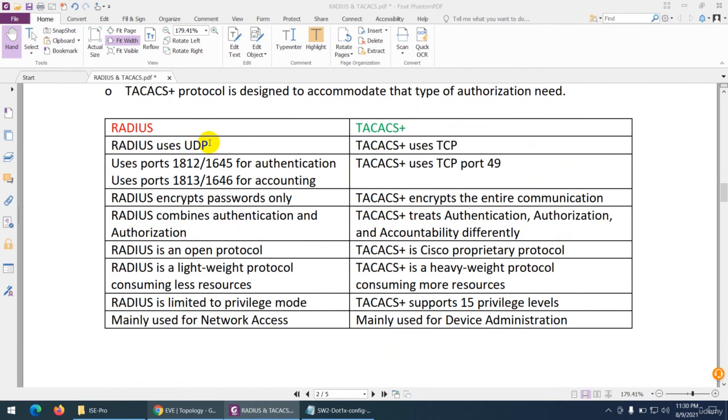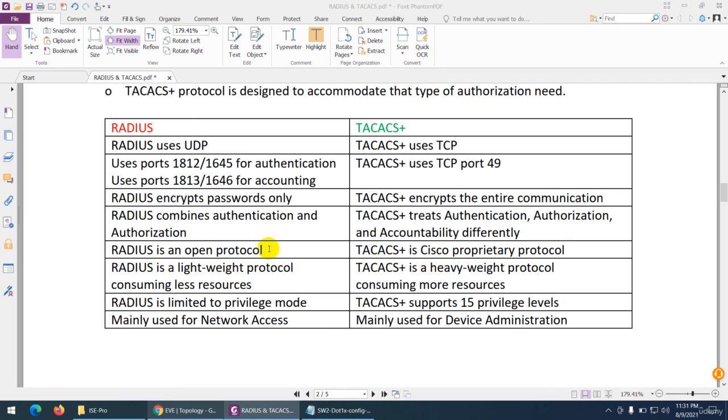RADIUS is UDP based, as I showed you, and TACACS+ is TCP. RADIUS uses ports 1812 and 1813, 1645 and 1646, while TACACS+ uses only port number 49 TCP. RADIUS encrypts the password only. TACACS+ encrypts the entire communication. RADIUS combines authentication and authorization. TACACS+ treats authentication, authorization and accounting separately.